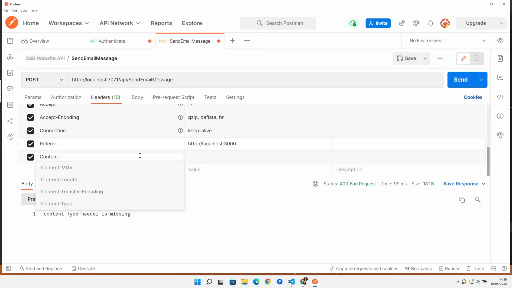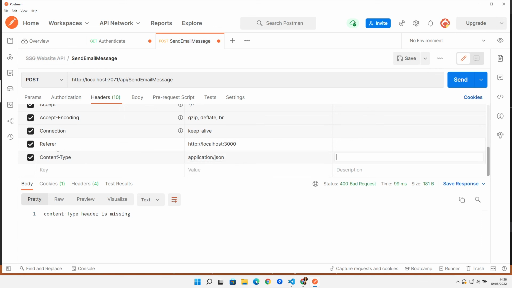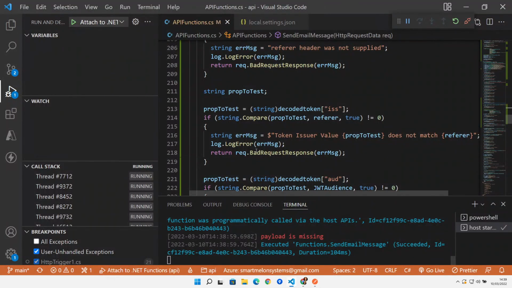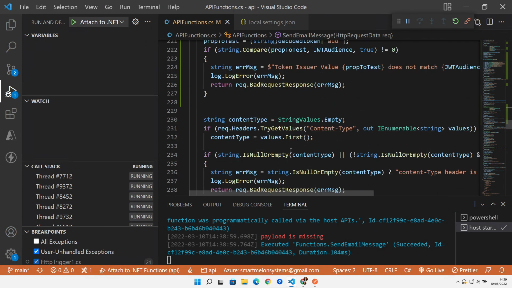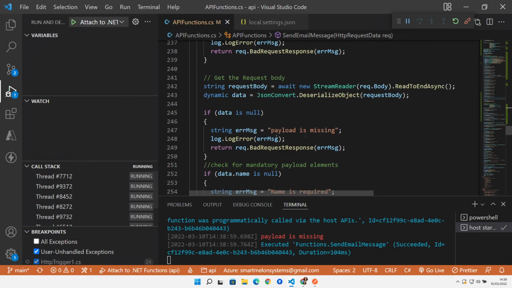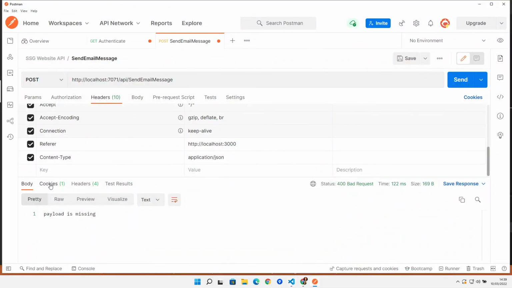So we're now back into the rest of our function, we've got round our JWT validation. And so this is now going to start saying that the payload is missing and everything else. So that shows that our validation of our JWT is actually working, because we're now getting errors from further down in the code about content type being missing and the payload missing and all sorts of stuff like that further down here. So that's it. That is our secured API with our cookies and our JWTs being passed in.